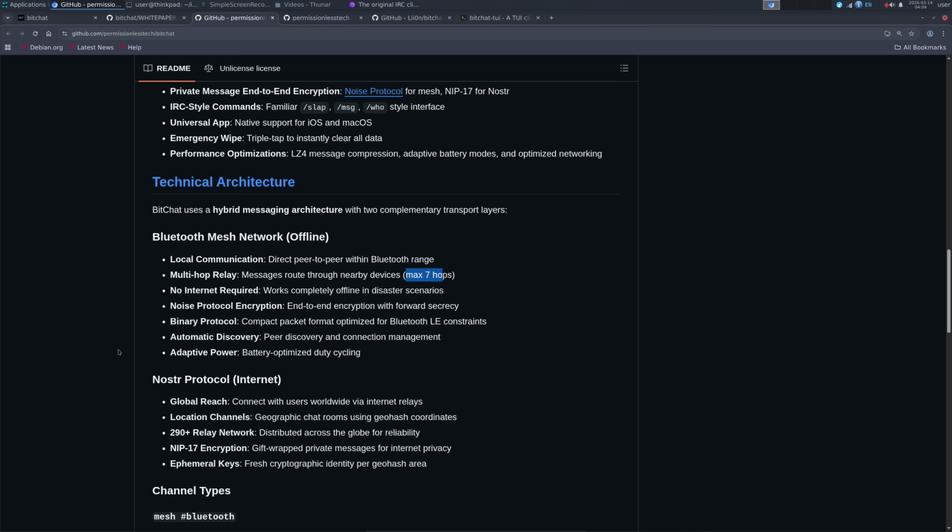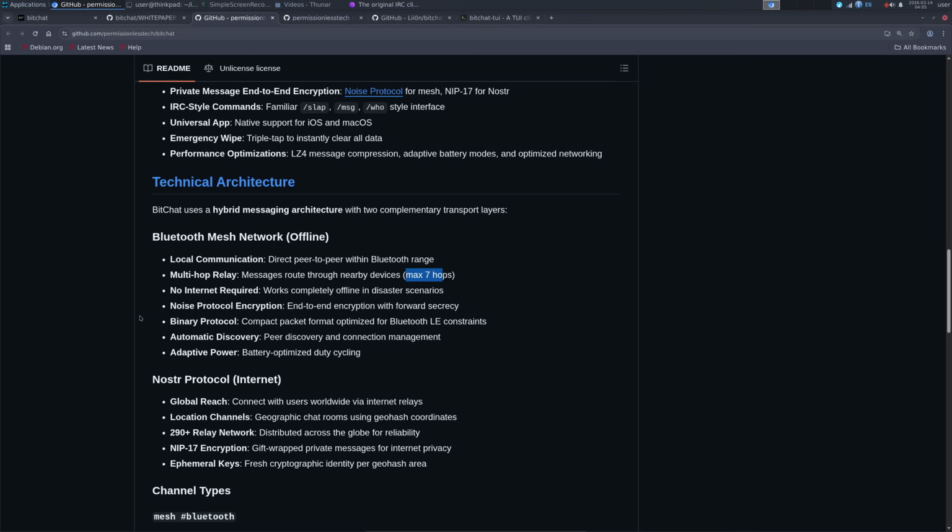guys, just because things are getting a bit out of control in the world stage, in the Middle East, in all of these conflicts that we have going on right now. We should all have mesh network options just in case. And I do recommend Bitchat, and here's why I say that.